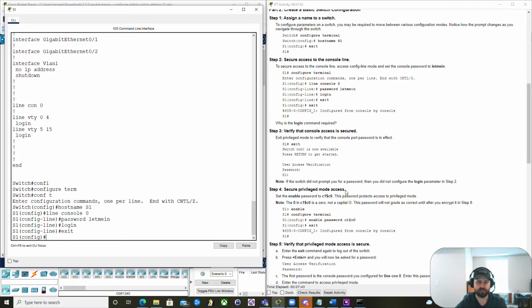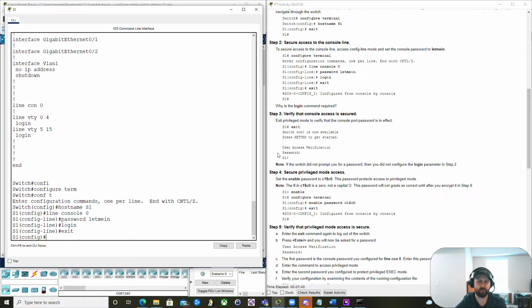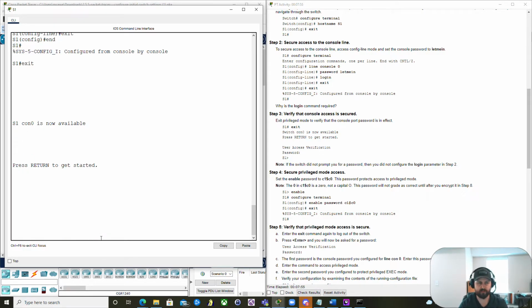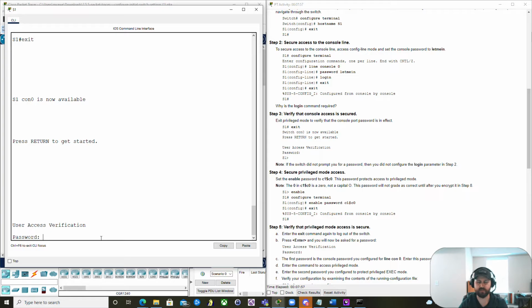Now we want to check and see, does it actually prompt me for a password? If we type end, it'll take me all the way back, and we'll type exit one more time. If I press enter, it should prompt me for a password, and it does. Our password should be let me in.